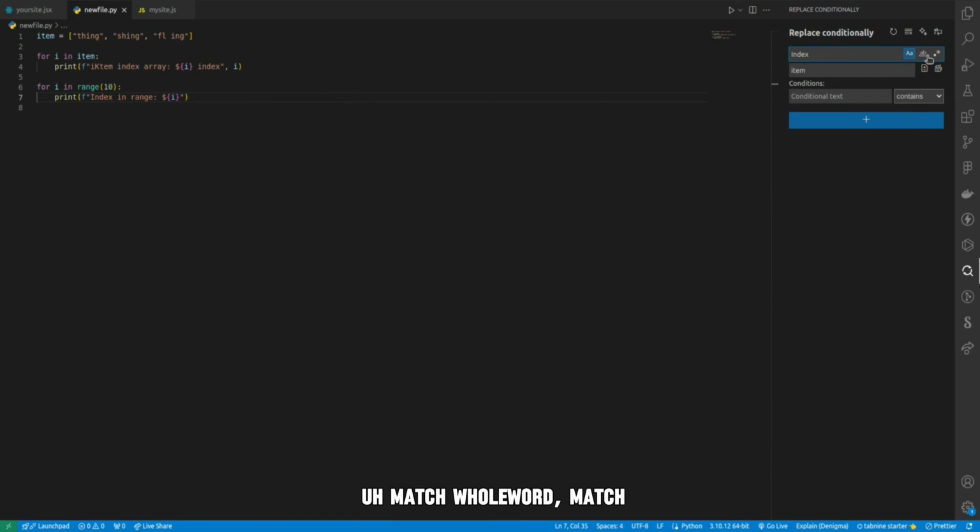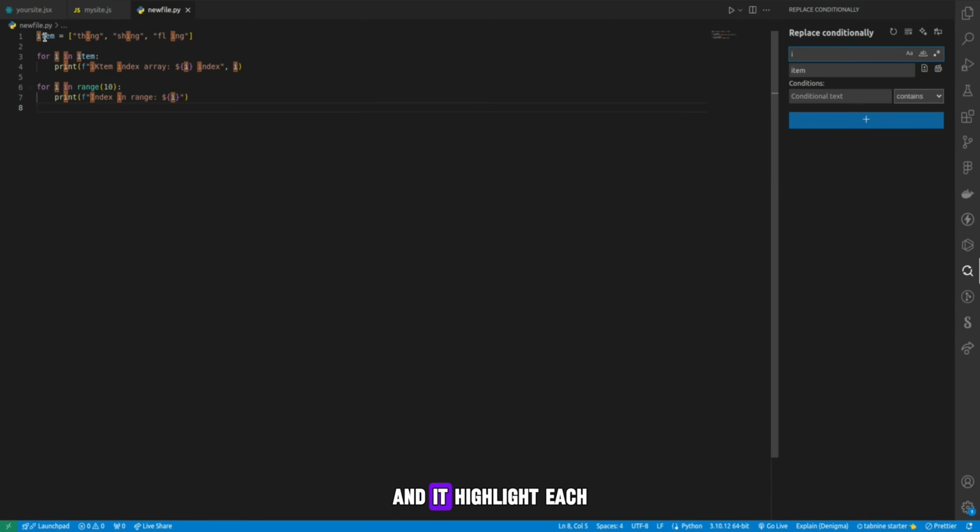Let's move to match whole word. Match whole word is also an easy thing. Here, let me search for the word I, and it highlights each and every I, even if it's within a word. But when I click on match whole word, it only highlights the word I which is alone, like in "I" as a complete word. But if we remove this, it highlights each and every I. So yes, it's also helpful. Let me replace it with W, and here we go. It replaced with W. Let me do a Control Z.